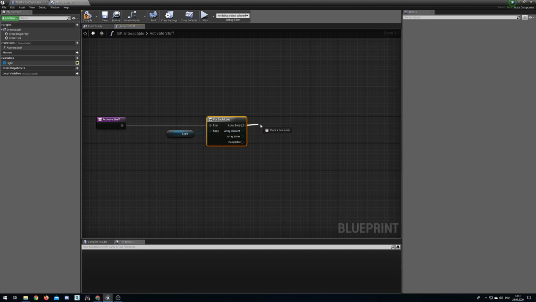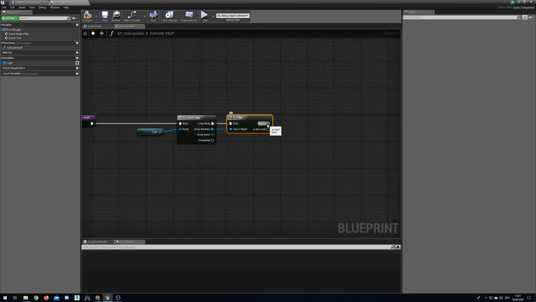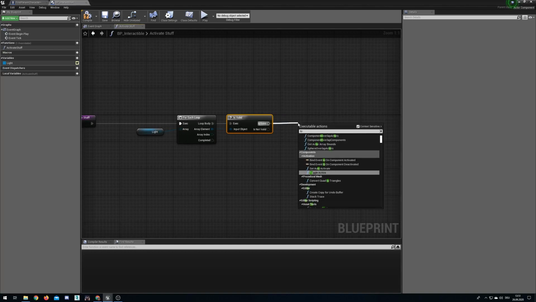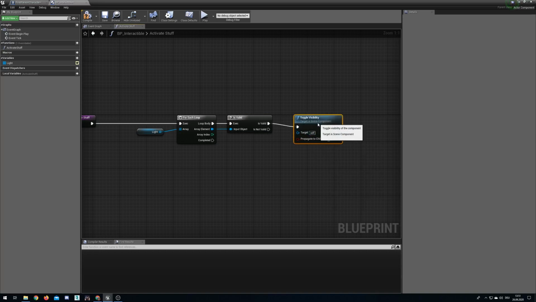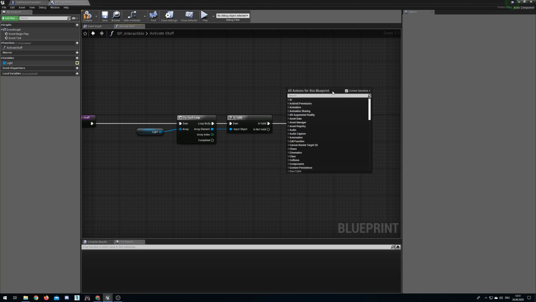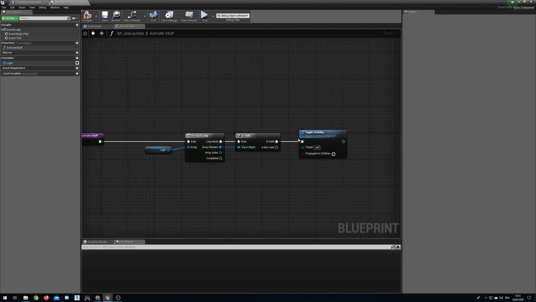And from the loop body, an isValid again, so that we don't get spammed by errors when the light isn't set. Drag this in there. And from isValid, Toggle Visibility. This might not be there, then you have to uncheck Context Sensitive. Toggle Visibility, but don't forget to check it again. This might help you a lot if you don't exactly know what works with what together. Then we just drag the array element on there and it gets us the root component automatically.